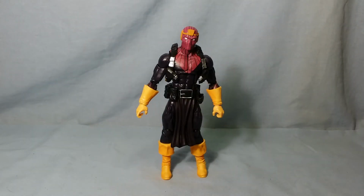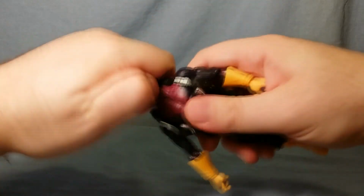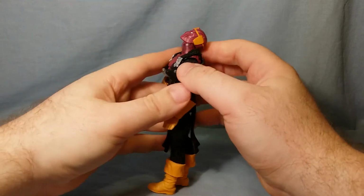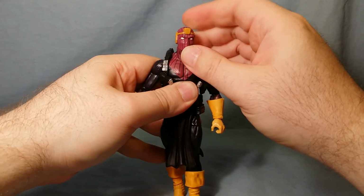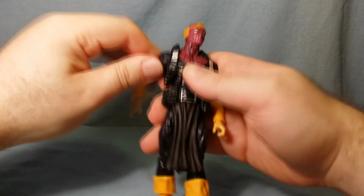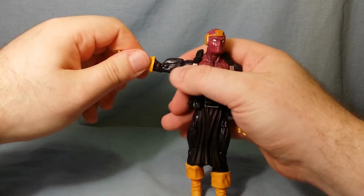Okay, articulation. If you've seen any Bucky Cap or US Agent or any of these figures, you will know exactly what you're in for. The head is on a ball socket, so it can look up that high, forward that far. You get a bit of pivot forward and back, and a little bit of a rock side to side. Shoulders are on ball discs. They can go around 360 degrees, and out that far. They can rotate at the biceps 360 degrees.